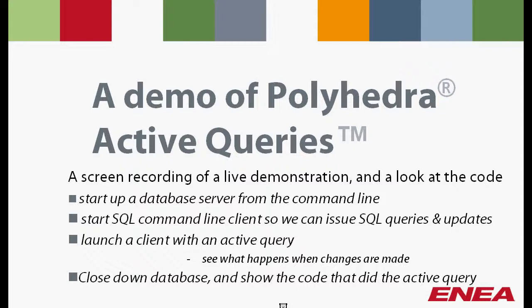The first webcast introduced the Polyhedra product line, and explained why traditional techniques do not properly address the needs of systems where a real-time database has to handle multiple clients that have to detect and react to database changes as fast as possible. The second part described features of our active query mechanisms that keep clients up to date with minimal complexity, low latency, and low load on the database management service.